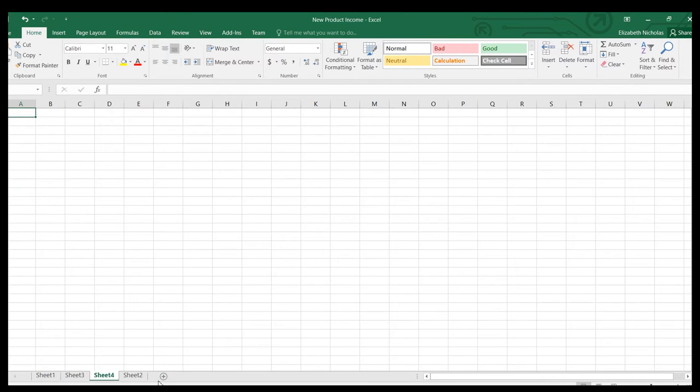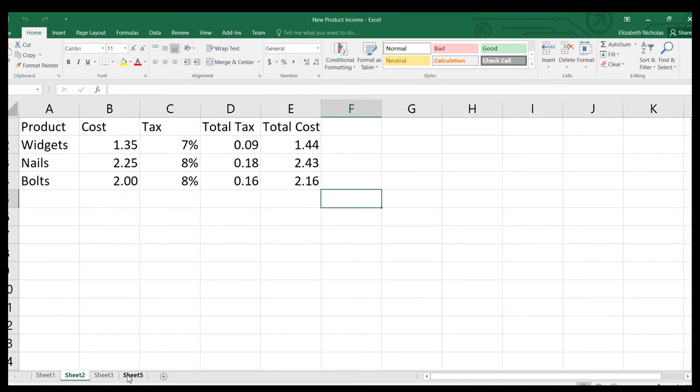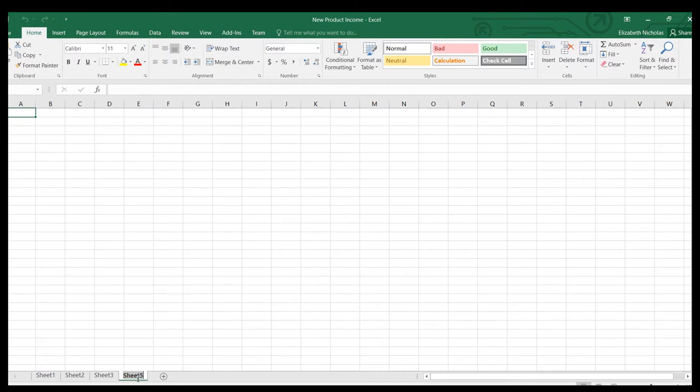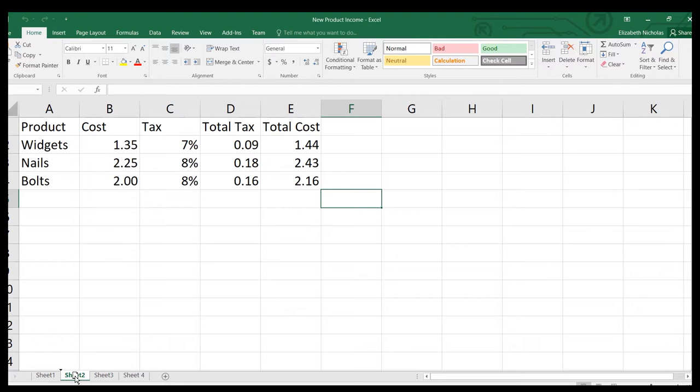Okay, so if I came in here and I wanted to add several sheets, but I decided I didn't want number 4 anymore, then I could actually just delete it and it would come back down here. Now notice that it deleted 4, but it kept the actual sequential order of each one of these. So if I wanted to change that, then I would just double click and I would do sheet 4. And then if I wanted sheet 2 to be at the end, I would just take it, hold down my left mouse key, and I would just move it to the end where the arrow would drop it. Or move it back where the arrow drops it.